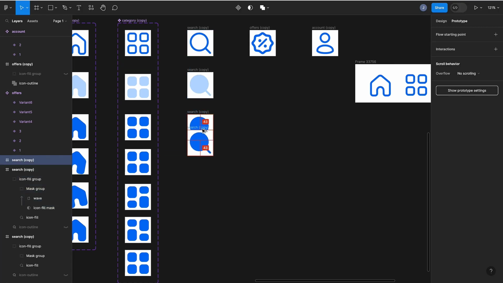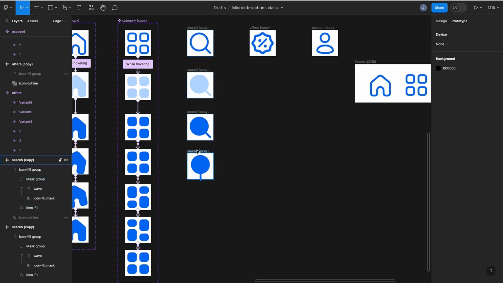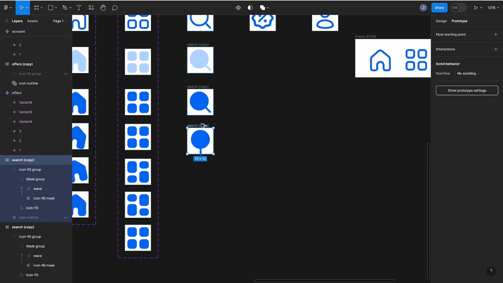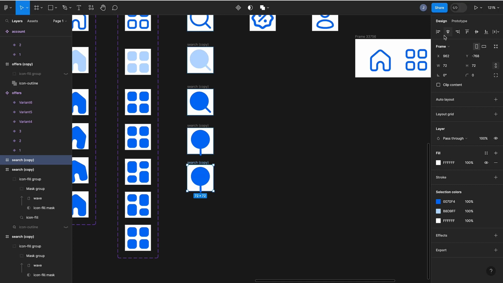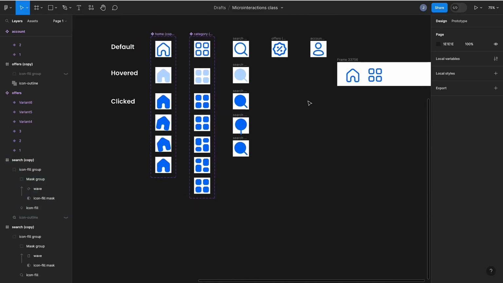I wanted to do a little dancey thing, so create another copy, select the icon, move it here, and then select the icon once again, drag it, and then switch to the design tab, set the rotation to 0. So the next thing we'll do, where did I paste?